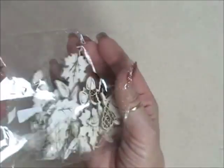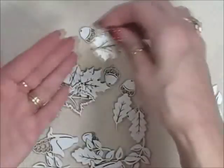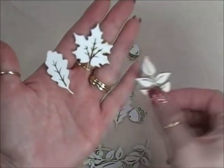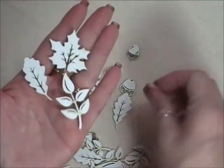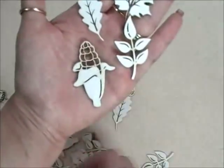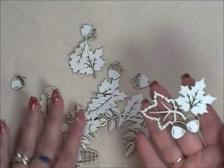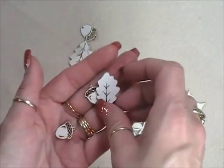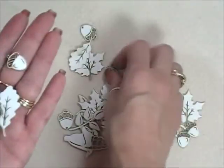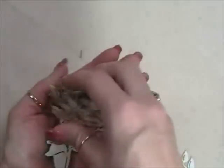Okay, and then I have another fall piece here. These come in a set of 23, and they are fancy fall tuck-ins, and you get quite a few of each little design. You get some different leaf options, so that's always nice to work with. You can use that in anything. You get a couple of acorn designs, super cute. You even get some ears of corn. These cute fall elements are so great to tuck in behind flowers or behind any of your projects. Love the acorn. The ears of corn, oh my gosh, cute. So fancy fall tuck-ins. Let me grab these and get them out of the way.